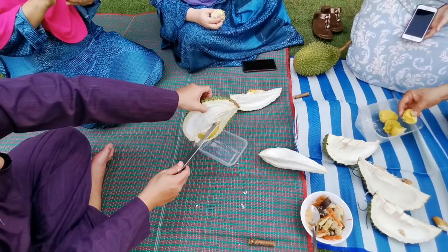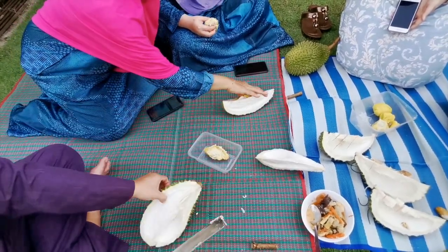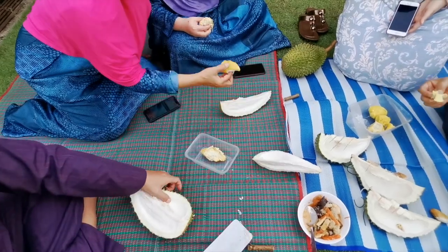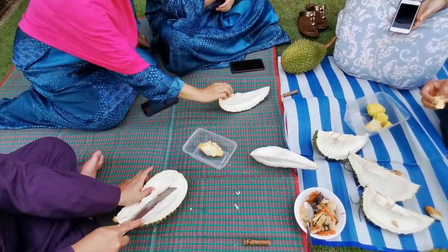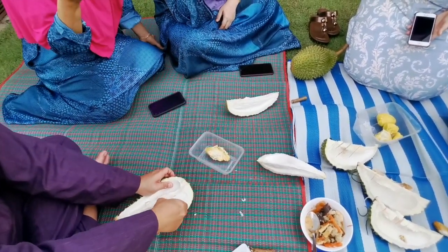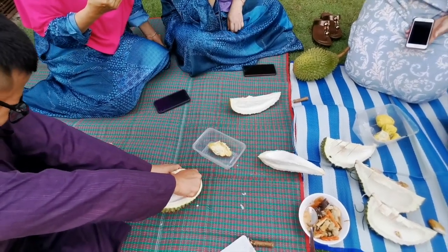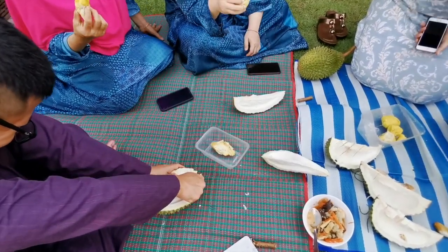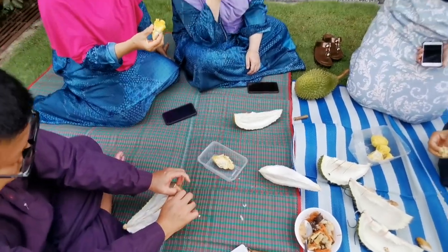Our 89 years old grandmother also loves durian. But her mate doesn't like durian at all. Bagus lah, that's a good thing. Last year she was 88. This year she's 89. Kan? Last year she was 88, no? 88, ha. This year 89.